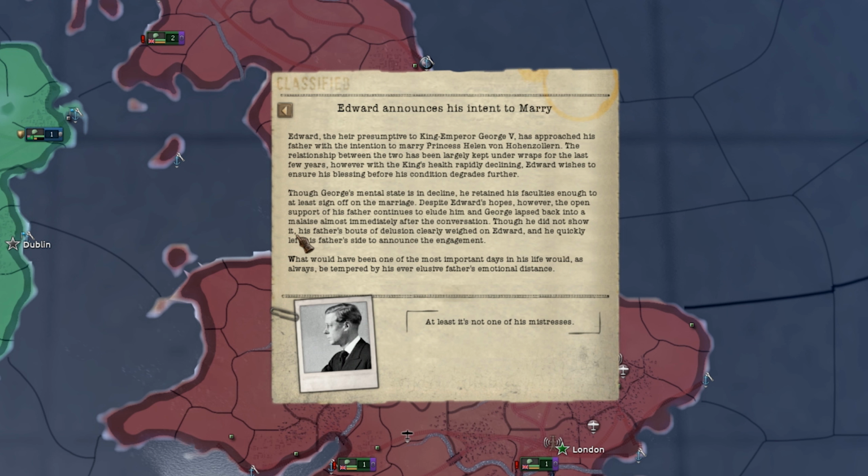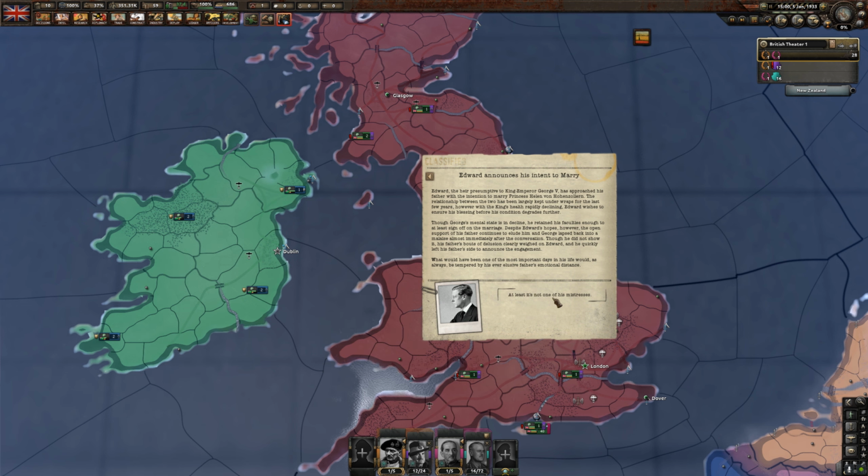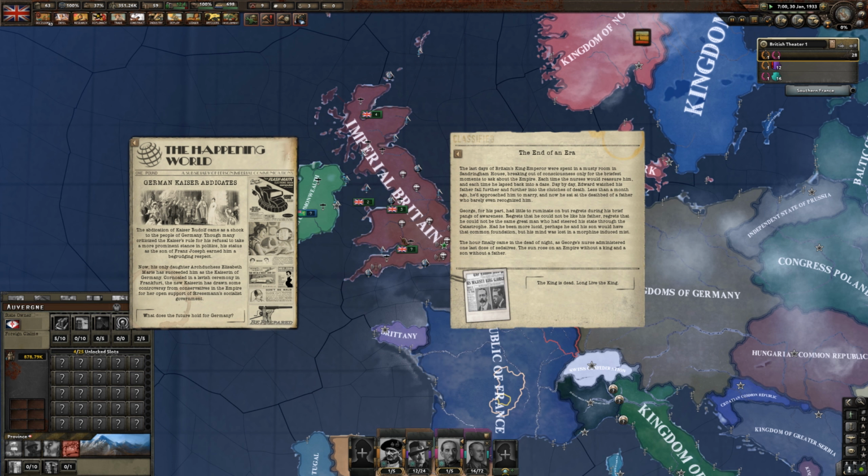Though he did not show it, his father's bouts of delusion clearly weighed on Edward, as he quickly left his father's side to announce the engagement. What would have been one of the most important days of his life, as always, was hampered by his elusive father's emotional distance. The end of an era.